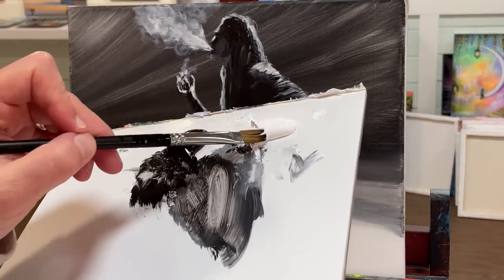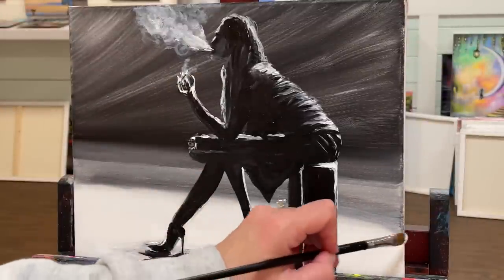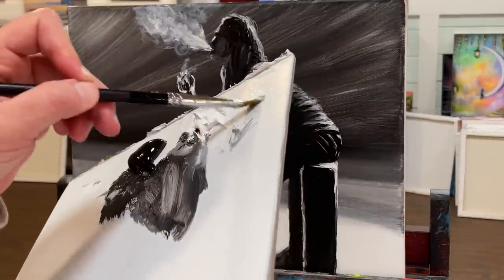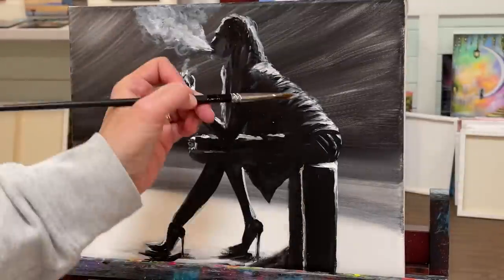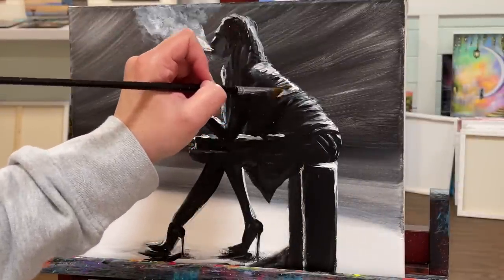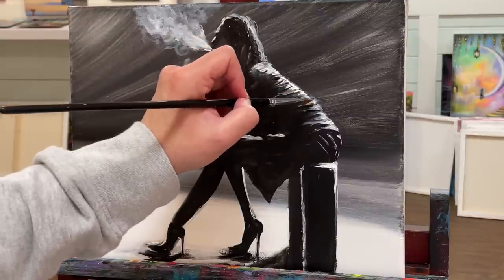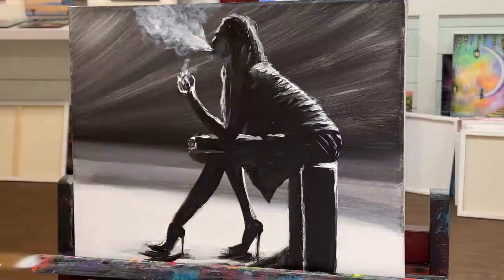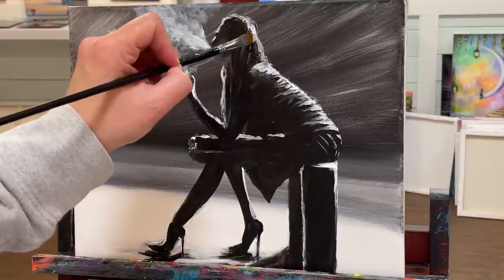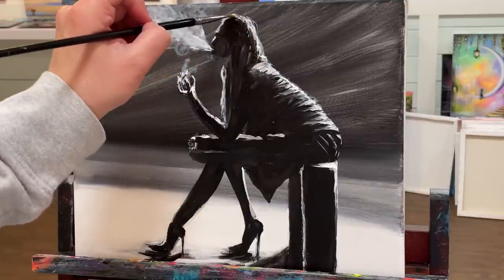Okay, so I'm just going to clean up the last areas here that I need to, a little bit more white, and I'm just going to add it right across there, and a little bit more across her back, dab, dab, dab, dab, dab. And on her hair.